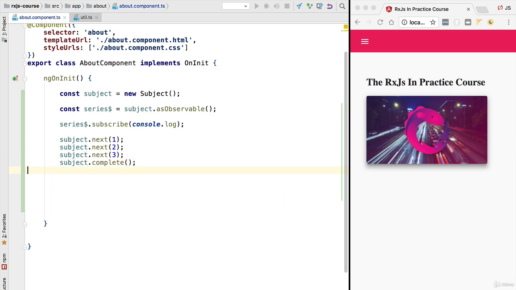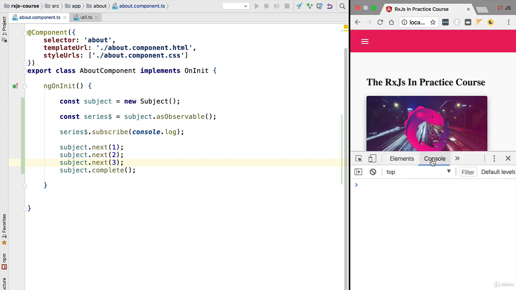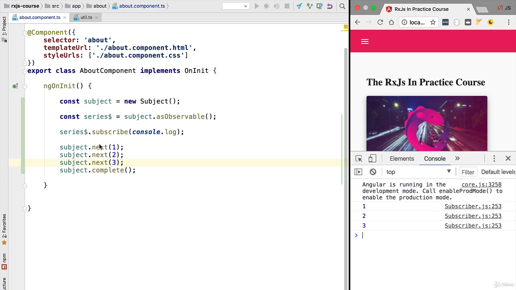The idea here is to demonstrate that we have just used the subject to produce a custom observable. Let's see this observable in action. If we check the console, we're going to see that we have the values 1, 2, 3 as expected. As we can see, a subject is a very convenient way of creating a custom observable.